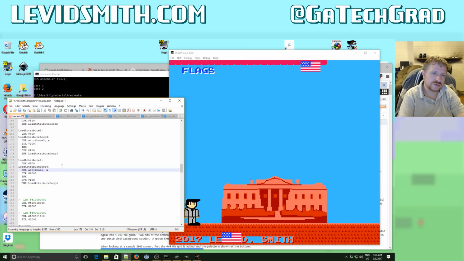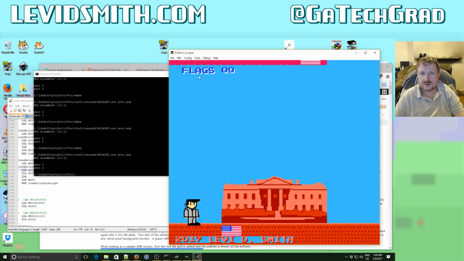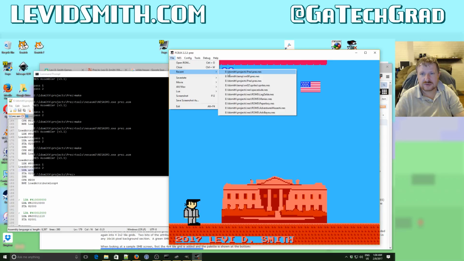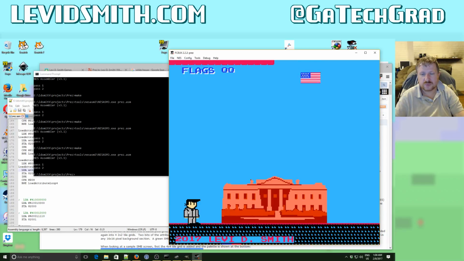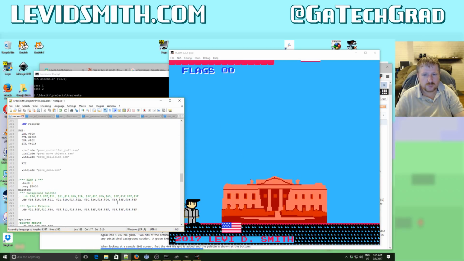If I load attribute 1 or 0, file, recent, so that's that weird color I never did use. So for some reason, this first row is using the attributes of my White House thingy here. I don't know why.